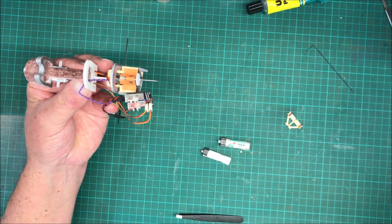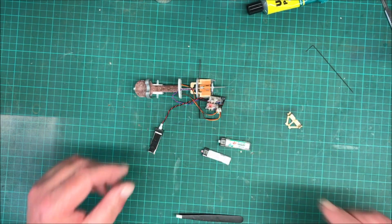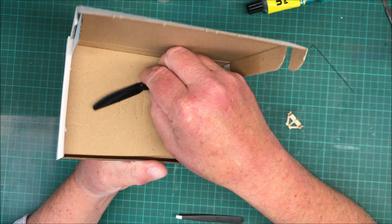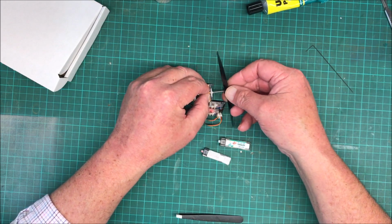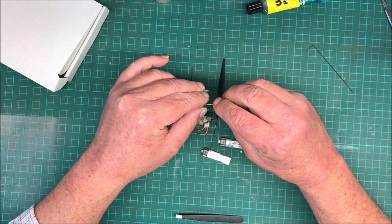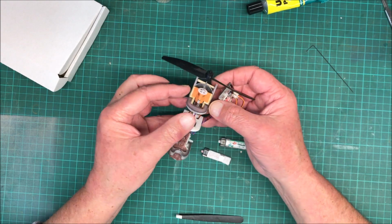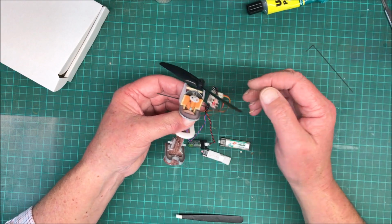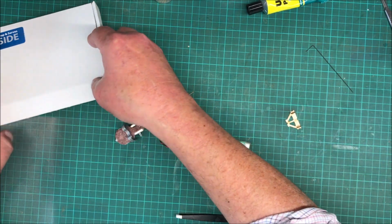So now we want to check the motor. Yeah, that's rotating, so everything's working there. If you want to, you can pop the prop on just to make sure you're going the right way round. Don't forget this is a pusher. I haven't tried this yet actually. What I do is hold it on and twist it around a bit. Don't forget you've got to get this off again. I'm going to do low revs. Yeah, that's rotating the correct way because it's pushing air backwards, in the correct direction. So we know we're all good to go.